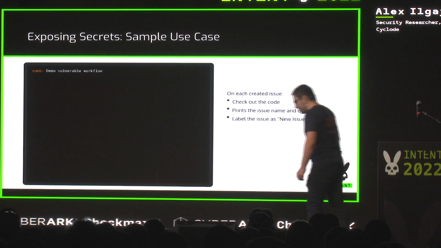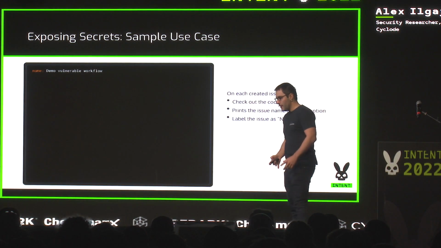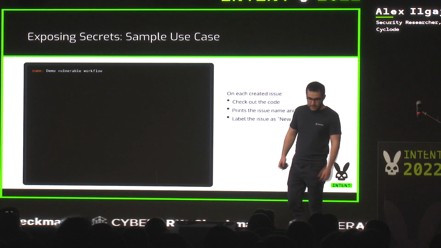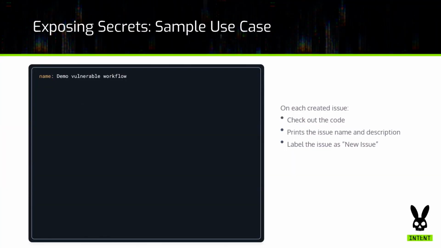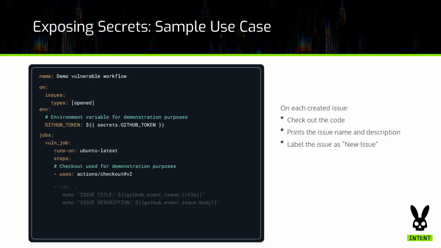So to explore these consequences, to show how it's possible to execute them, we created an additional vulnerable workflow which will follow us through the example. We created a workflow similar to the previous one that is executed whenever a new issue is created. It defines a GitHub token as an environment variable and contains 3 steps.